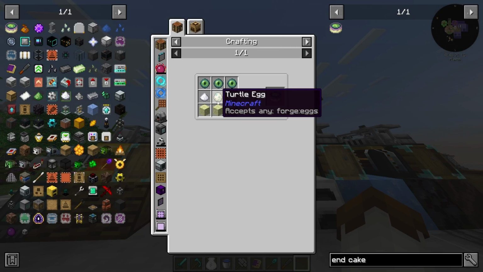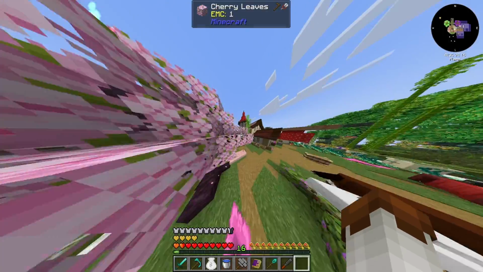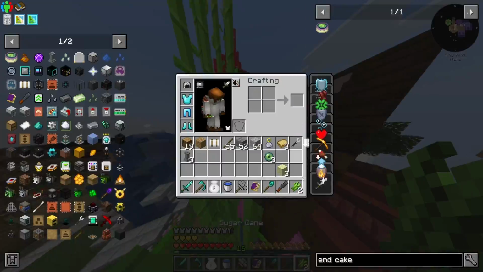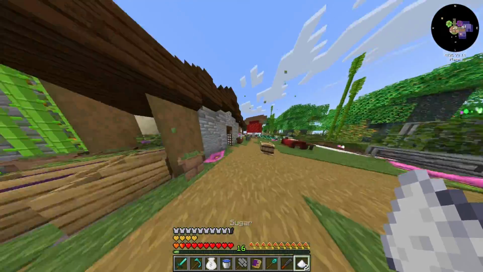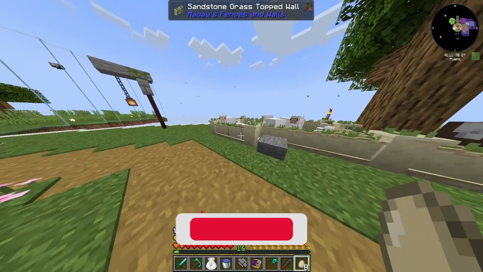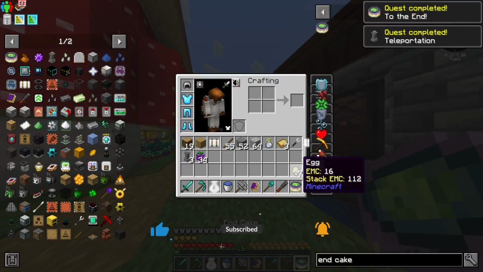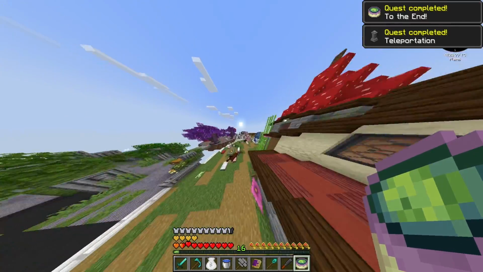So we need 3 of them, some sugar, eggs, and eyes of ender. So 1, 2, 3 eyes of ender, and some sugar, which I'm gonna go take off some sugar cane from the top of this, make 2 sugar, and then an egg, which I think if I walk over here, I should pick up an egg. If I'm not mistaken, usually I pick it up. There we go. Usually I can just walk over here and pick up an egg. So there we go. There is our first quest of the end and teleportation.